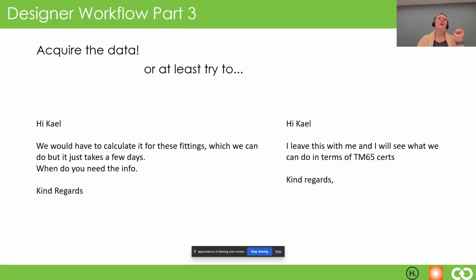But then we tried to get the information for the new luminaires, and these are the responses I got. And bless these manufacturers, they're smaller manufacturers. Obviously you cannot ask a very small outfit that is just starting on their sustainability journey to do custom EPDs. Just don't do it. So we asked, okay, great, I know that you guys aren't able to do that, but I do know that you have a pretty tight supply chain and that you have a lot of this data already. Can you please do TM65 reports for me?